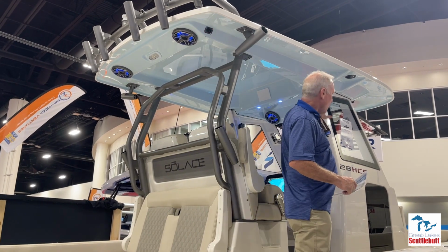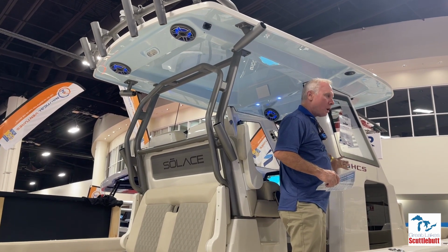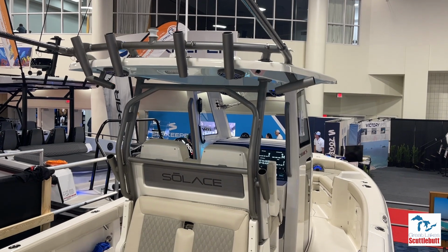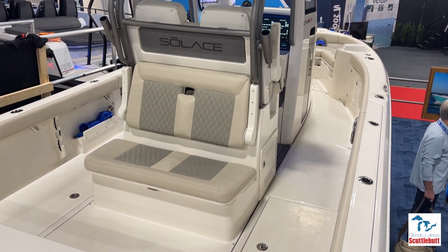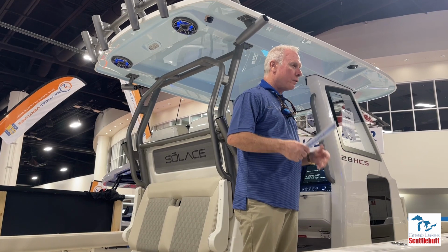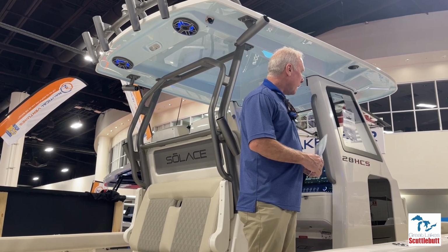Carbon fiber on the consoles, 100% on the legs. Carbon fiber throughout the hardtop. We're using the carbon fiber for rigidity, for lightweight. We infuse everything for the lightweight and rigidity.